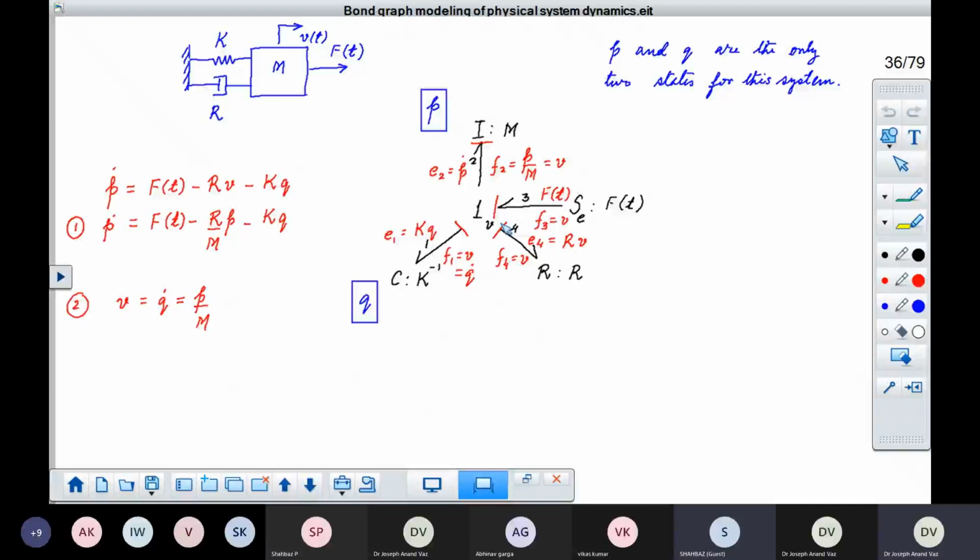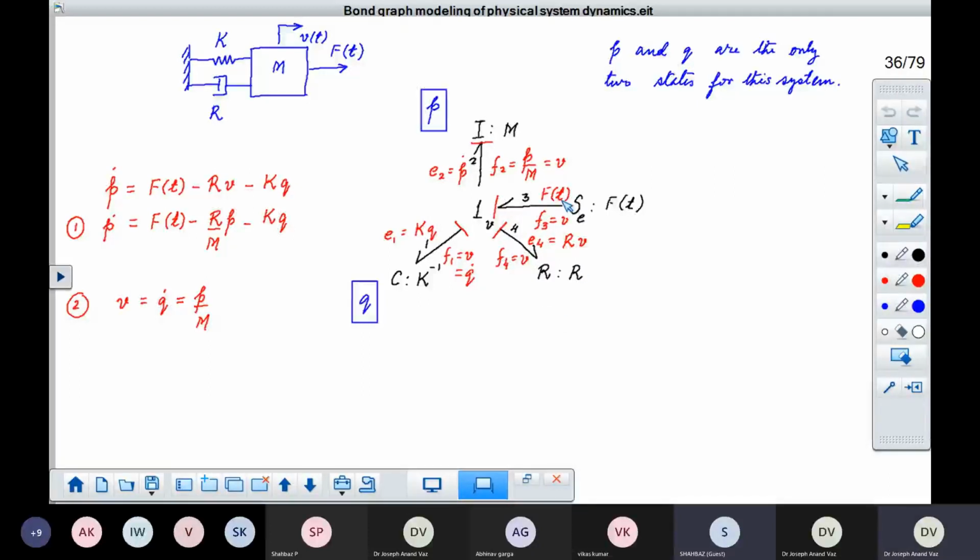this. Now there are a few variables, efforts and flows. They are represented on the bonds. How did we get them? That's what we'll discuss. So if you look at these efforts and flows, you'll see that the power comes into this system brought in by f of t. So you have f of t and you have F3 equal to V. So you see I have numbered the bonds also over here: 1, 2, 3, 4. This is arbitrary numbering. It's just to have some identification.